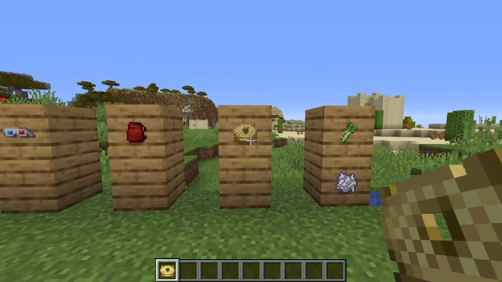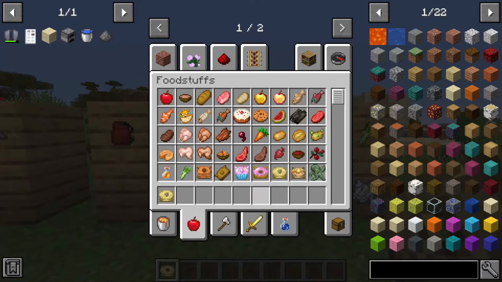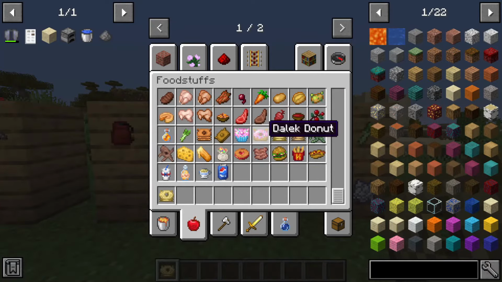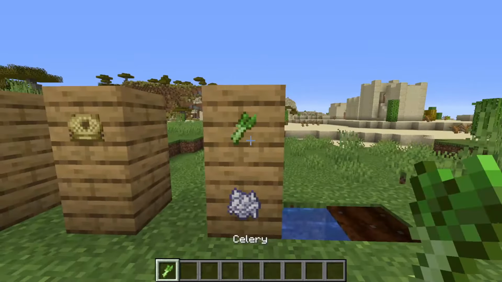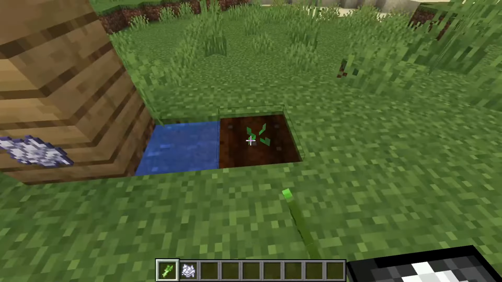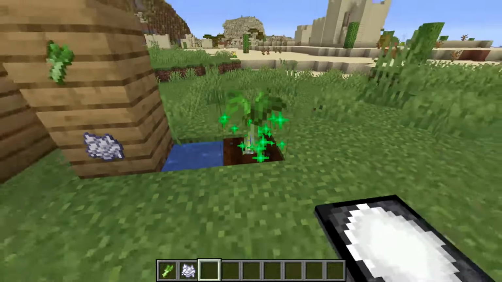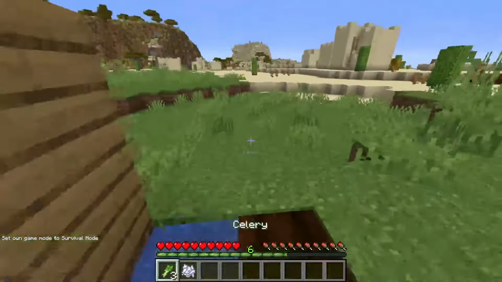And then they've also retextured a lot of the existing food items in the game. So if we go to our foodstuffs menu, you can see all of these are now Dalek donuts, raw Dalek waffles, and toasted Dalek waffles. You've then also got retextured Dalek bread, I believe, and a few others, as you can see right here. And we also have a brand new food type, and that is celery. So this is also a crop, which is why I've got the bone meal and the farmland right here. You can plant this, you can bone meal it to grow it, and then if you're in survival mode, you can obviously harvest it to get yourself some more celery.